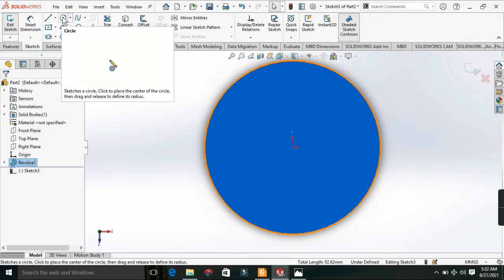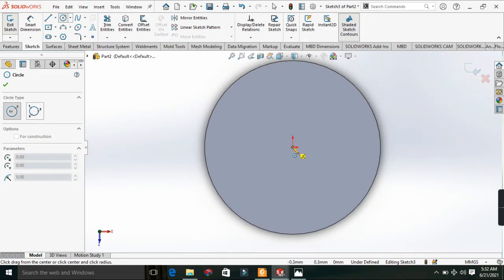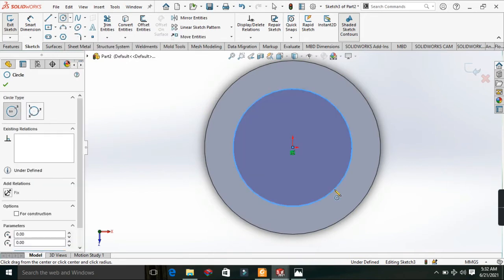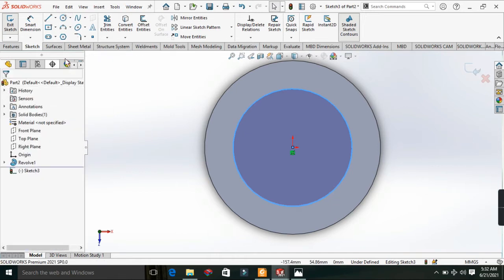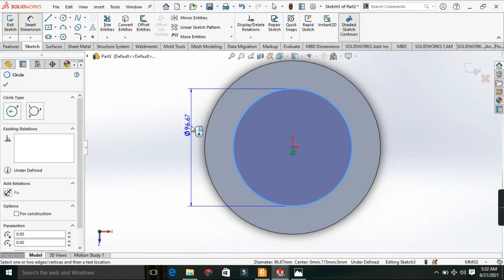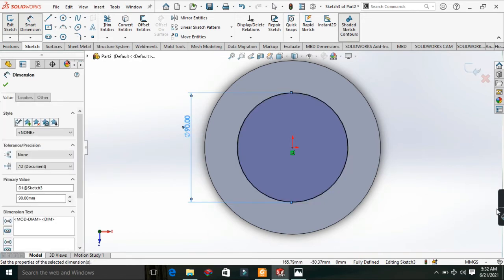With this one I'm drawing now, I will show you the difference between the extrude and the revolve. Earlier I told you revolve works with an axis. So you always dimension your work, always and always dimension your work. So it is 90, right? I click OK. You can choose any dimension you want.